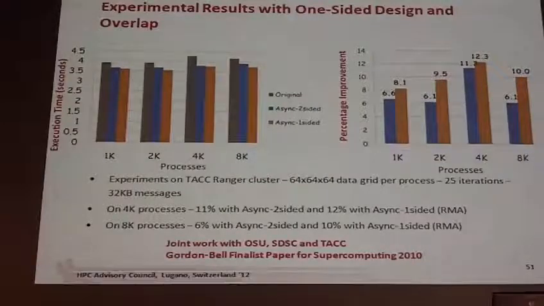So this is on the TACC. You can see on the 4,000 processes, we are able to even squeeze. The blue line says compared to the original, we are able to get 11% benefits, and then here it's 12% benefits. And so that's how the same application, same platform, but making changes to the MPI library and using the newer or advanced primitives and rewriting the applications, we are able to push the performance.